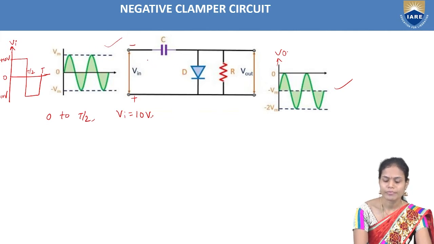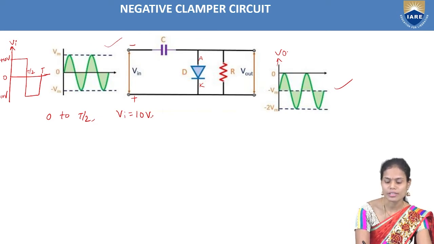In this case, for the anode terminal of the diode we are providing the negative voltage, and for the cathode terminal of the diode we are providing the positive voltage. So we are applying opposite polarity voltage, and our diode acts like an open circuit. Here I am considering the ideal diode, so once the ideal diode is in open circuit form, it has infinite resistance. The current always chooses the low resistance path, so it will not choose this particular path because it has infinite resistance. So the signal we are applying will pass through the resistor and we will get the output across the resistor. The drop across the resistor will indicate the output voltage. So what is the output voltage we are getting in this case?